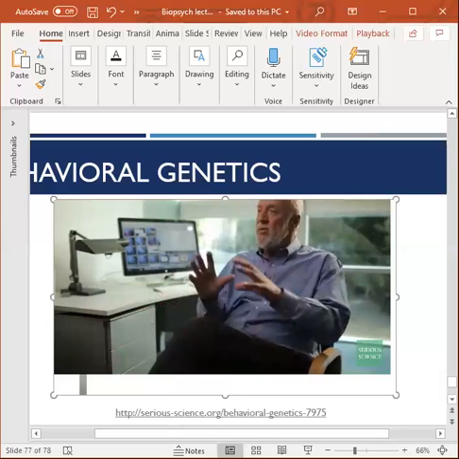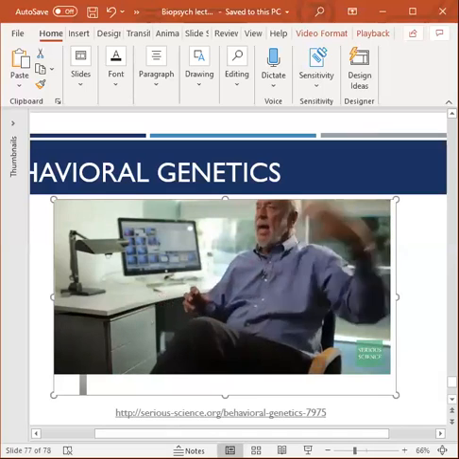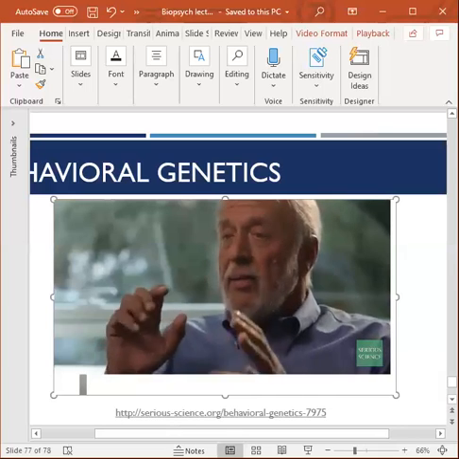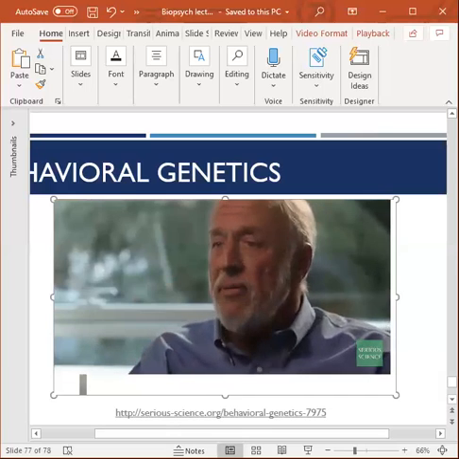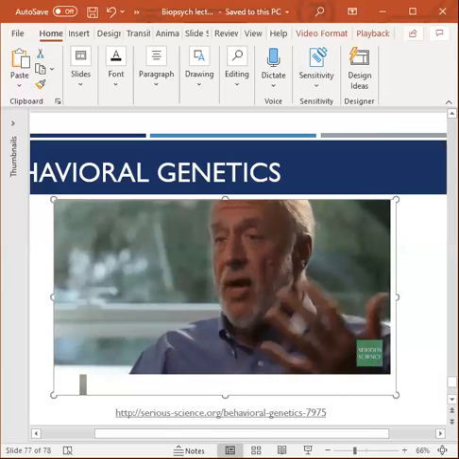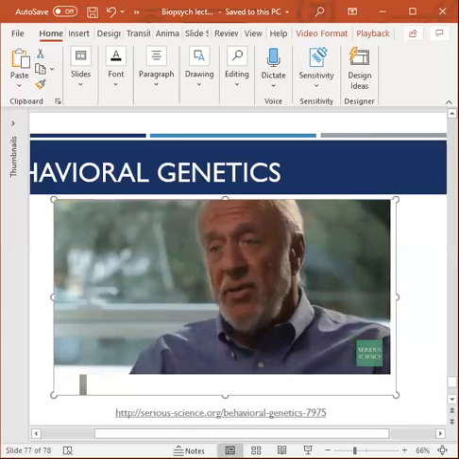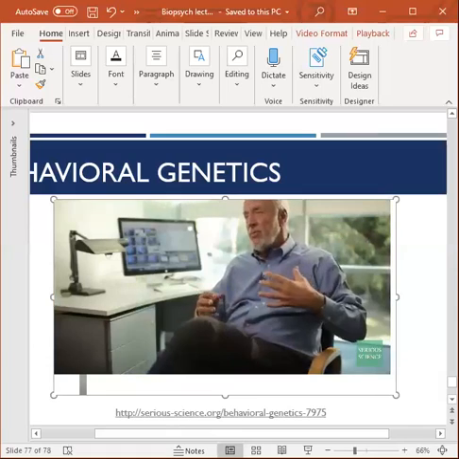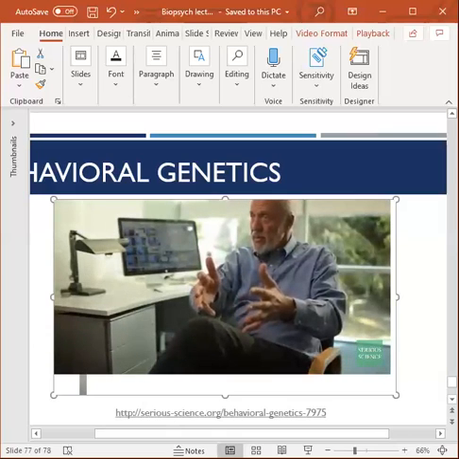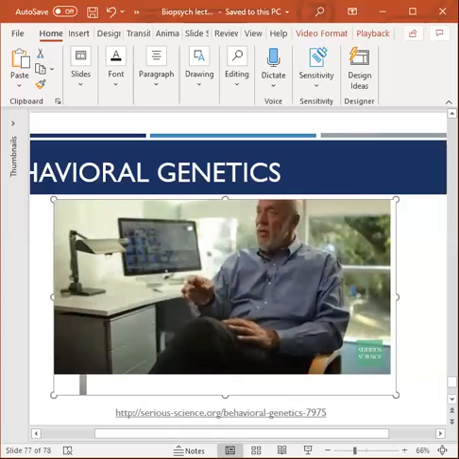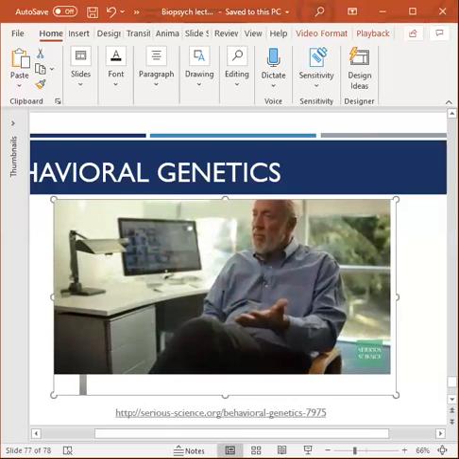What are these measures? It's not the measure of the environment out there, which is the way psychologists used to think of it. The environment's what happens to us. What's going on is that in psychology, our environmental measures are measures of our experience. So life events, it's like financial disruptions, having trouble with relationships, getting in fights with people, losing your job. This is not the environment out there that happens to you passively. You don't have anything to do with it. It's what you do with your environment. And that's where the genetics comes into it. So that's a good example of how a genetic perspective has changed the way we think about the environment.